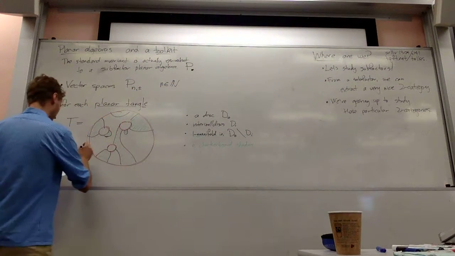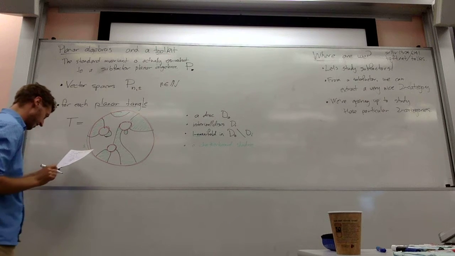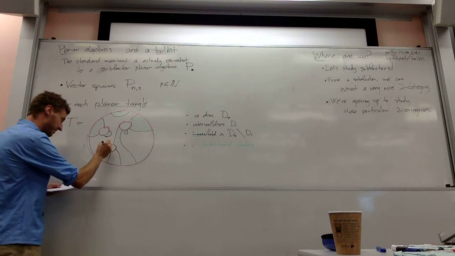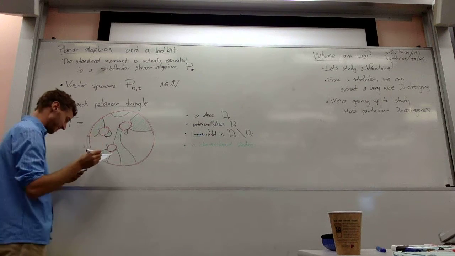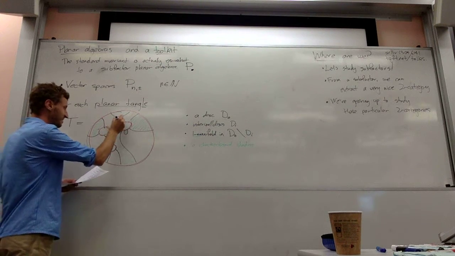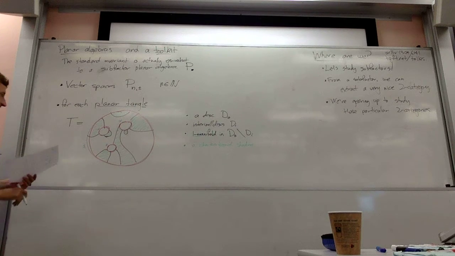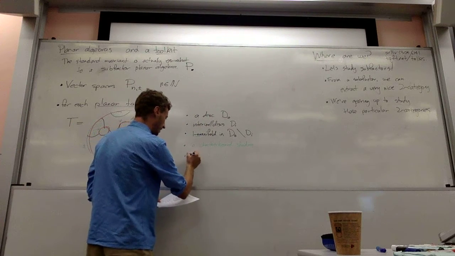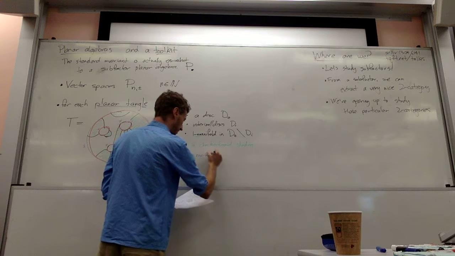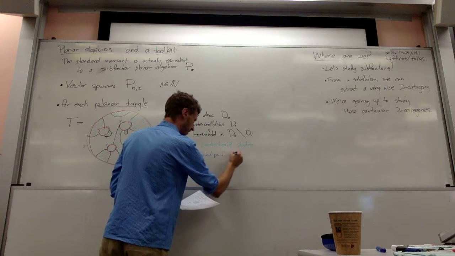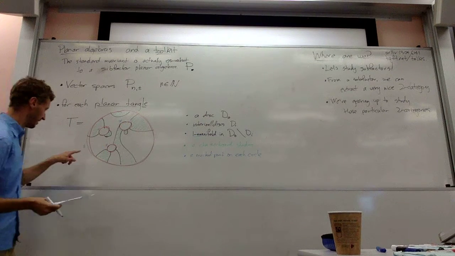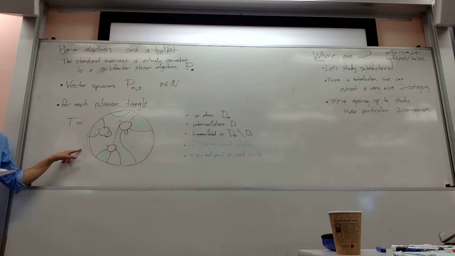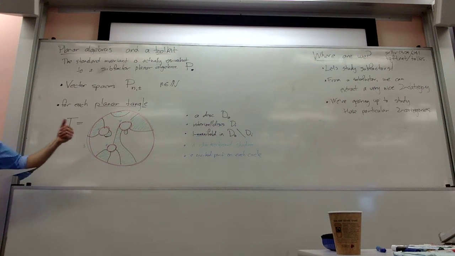One of Vaughan's great innovations in the subject is to use dollar signs for the marked points. For a long time, everyone used stars, and it was horribly confusing. Stars already meant three different things in the subject. So, a marked point on each circle. You can see from the picture that I mean those marked points to be in between where bits of spaghetti meet the boundary. Okay, so that's what a planar tangle is.